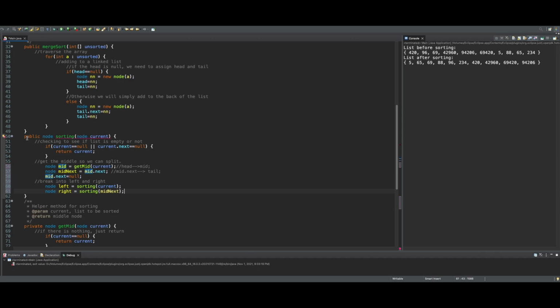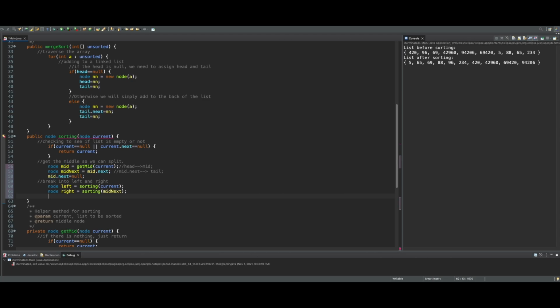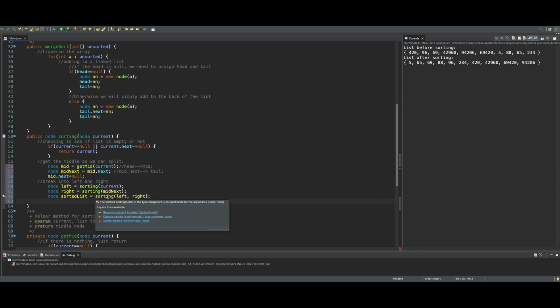And so we're going to do this so many times until we have no more we can split. And then once we have no more we can split, we are going to return these separate sides, and it's going to be stored in our left and stored in our right. So once we do this, we just need to sort this. So we can make a new node and we'll call it sorted list, because once we do this, we'll have sorted the list. And this is equal to sorting, and we're passing in the left and we're passing in our right. Also, this is a new method. Just because it has the same name doesn't mean it's the same method, because it has two parameters where this one only has one.